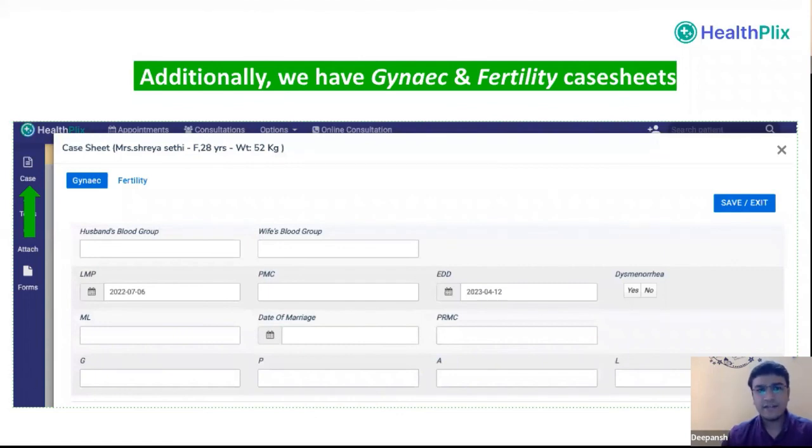A dedicated field with the functionality to create templates is what we have done for USG findings, right? A gestational week-wise test template is something that we have brought in. And then there are Gynae specific tests that are added under the OBGY heading in add investigation. So under a single heading, some of the most important tests for my own practice will be visible to gynecologists, right? And then we do have a Gynae and fertility case sheet, which will be helpful for taking the detailed history of a patient.